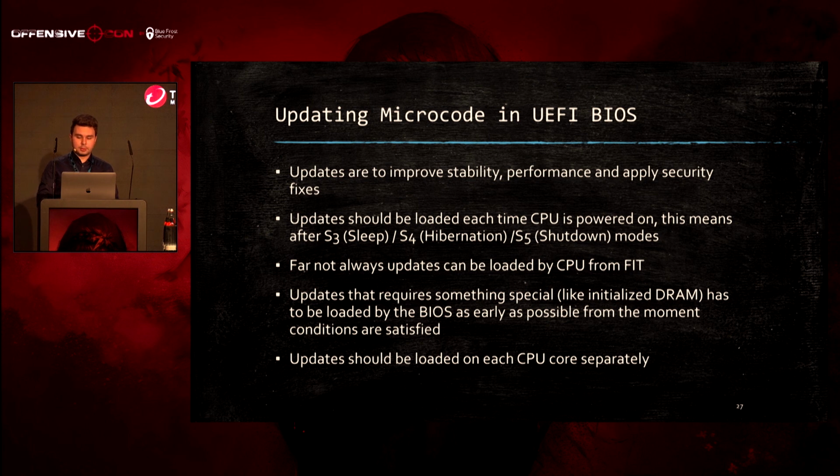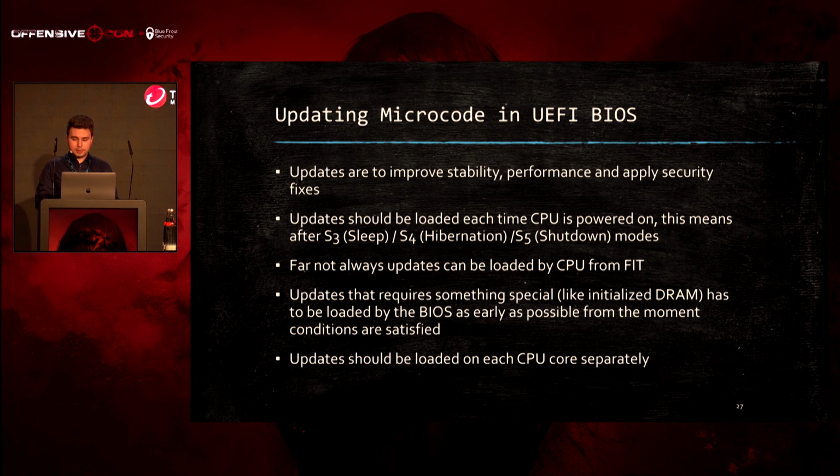I've been watching that updates are not always loaded by the CPU from the firmware interface table. This is because if the update requires something special, like initialized DRAM memory, which is not available while the firmware interface table is parsed, it has to be loaded by the BIOS manually, I mean in a legacy way, as early as possible from the moment conditions are satisfied.